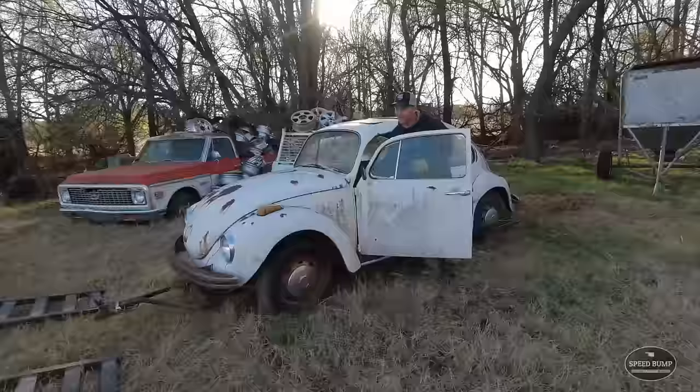Get my hand out of the way. And then one side's coarser than the other, so I'll just flip it around. Make sure I get both sides really good.